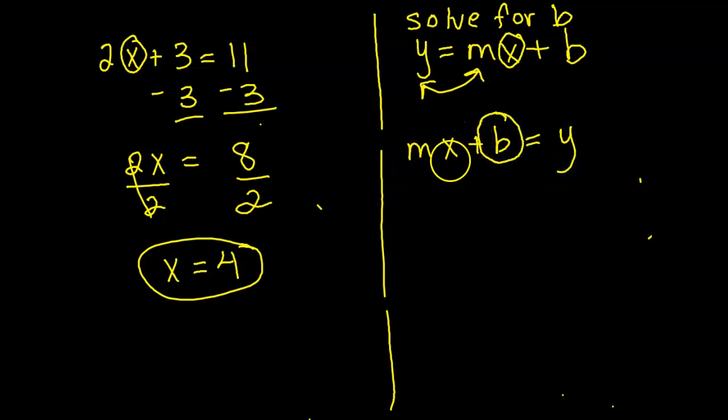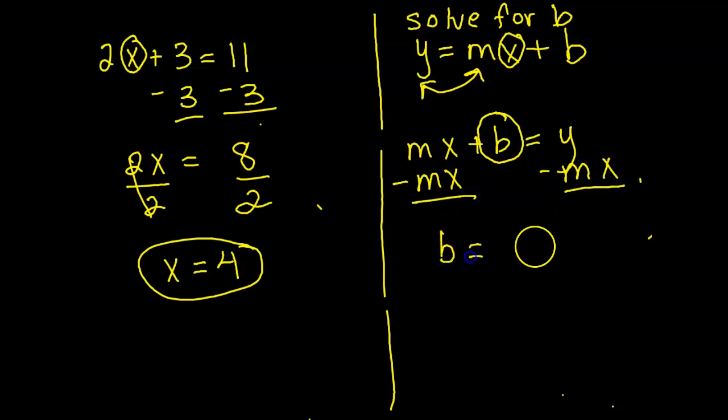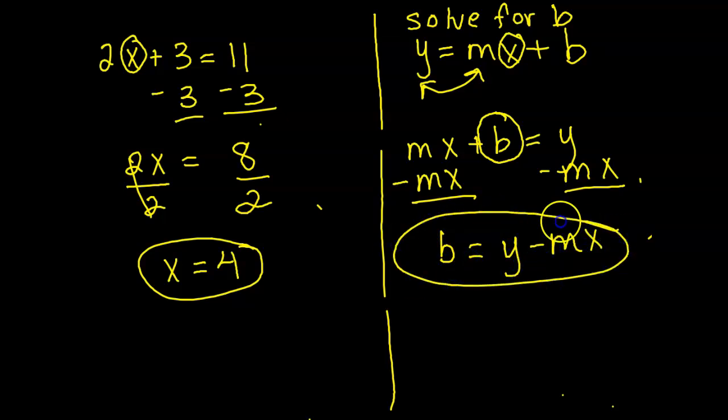All right, and now I'm solving for b, so I want b to be by itself, right? So I have this other term, mx. All I have to do is subtract mx from both sides of my equation, and then b would be by itself. So then I would be left with b is equal to y minus mx. And that would be my answer. Okay, so we're going to go through the notes and try some different examples, and we'll see how we do with it. Well, actually, before we do that, let me just try.